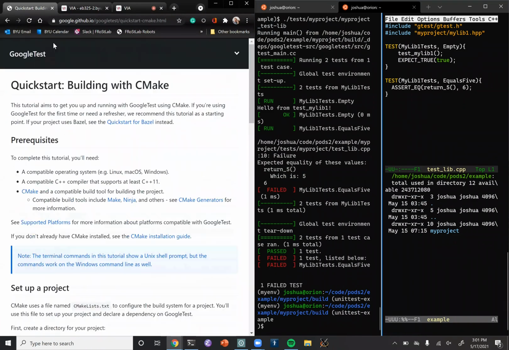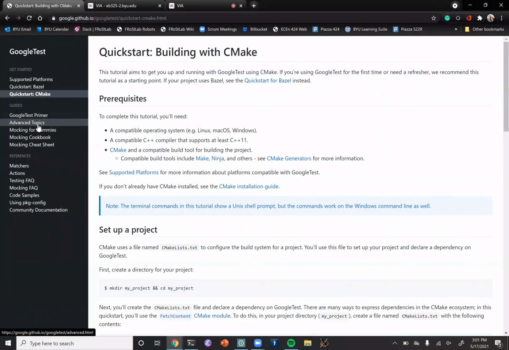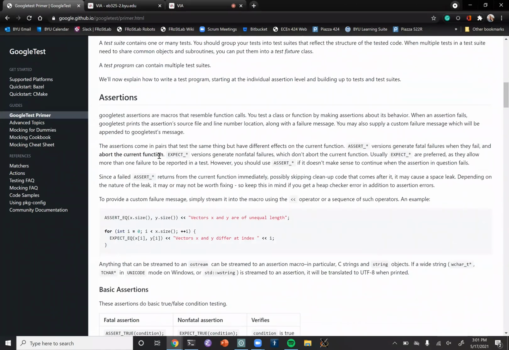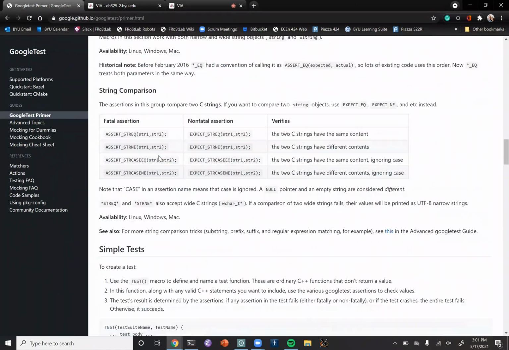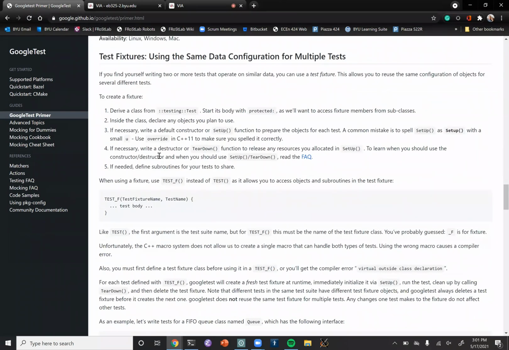So this is very similar to what we just talked about with Python. Go to primer here. Another thing we can do is we have these things called test fixtures. So there may be multiple tests where you need to be able to set things up for that test before you can run them, but you want to run multiple tests on a similar set of data. So we can do the same thing here.